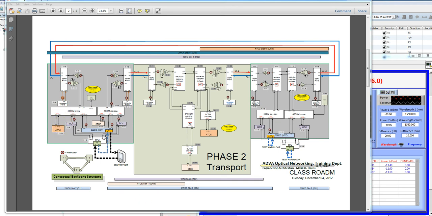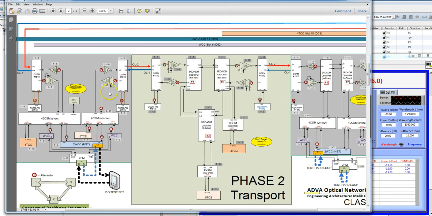Now there are some basic rules that we need to keep in mind. Every build for a PTP is from the transmit direction. If you build a two-way PTP, you're simply building two one-ways at a time. So one in this direction and then one from the other direction. From this card to this card and vice versa. Loops have to be accounted for. Second stage of an EDFA includes a loop hook here. That has to be accounted for as well.